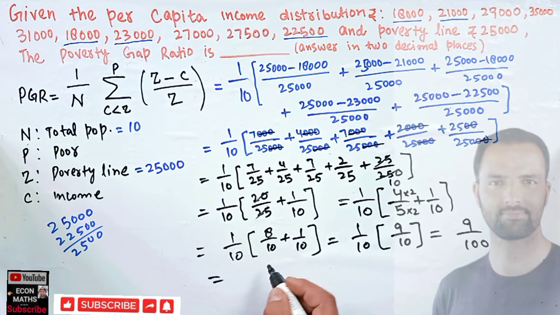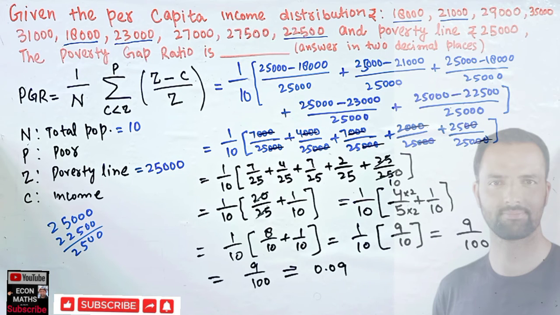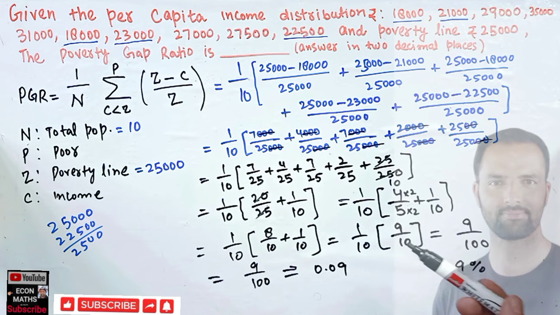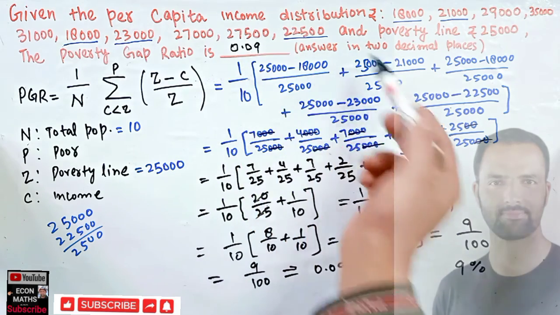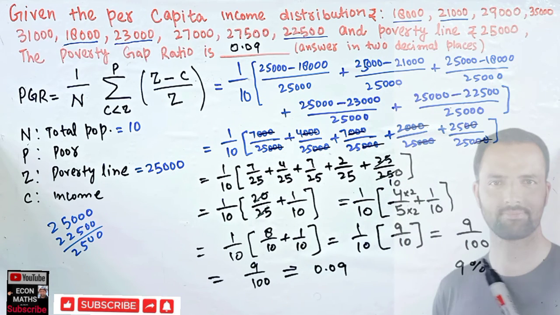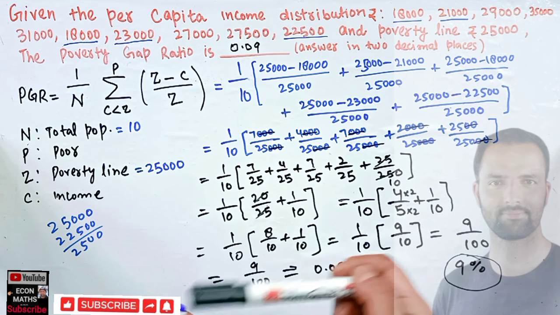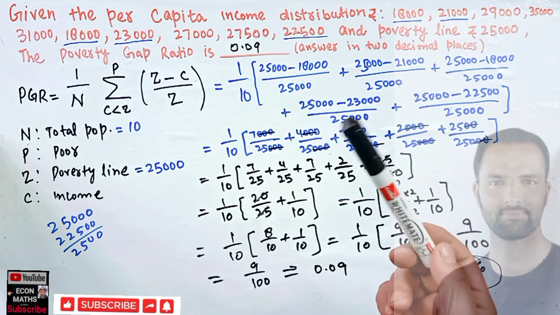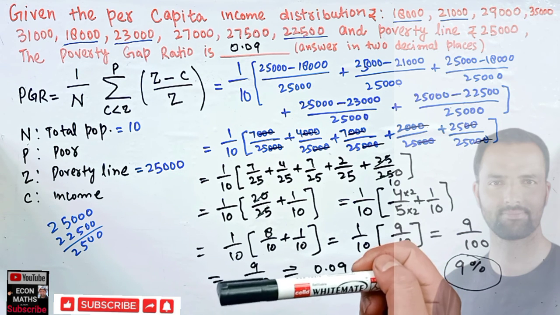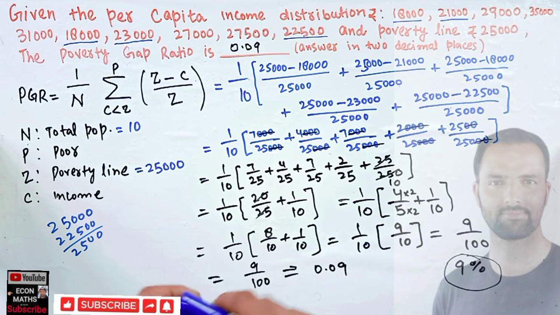So we get 9 over 100, which in decimal form is 0.09. In percentage terms this is 9%, meaning 9% of people are below the poverty line. Since the answer must be in two decimal places, the answer is 0.09. Thank you — if you like these videos please share with your friends; that is the only motivation for me to keep going. I'm making these videos for you and there is no monetary incentive.